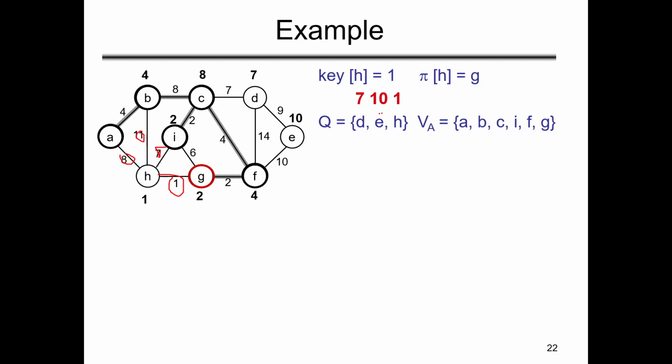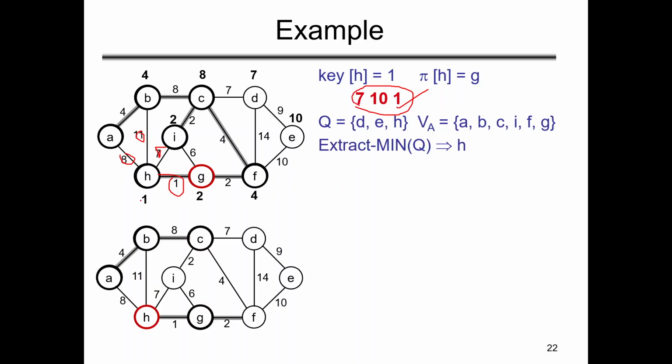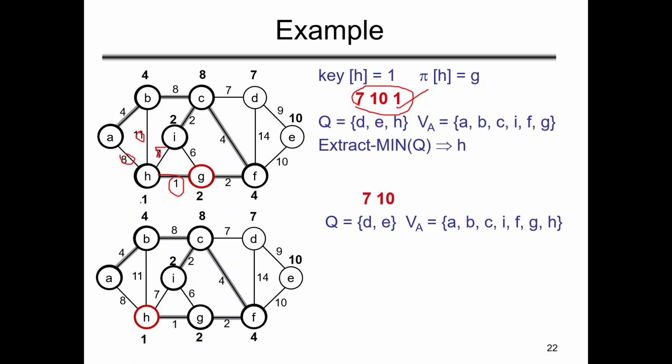So now what happens over here? The H value has been updated to a new value of 1. And whichever vertex has been visited, we keep on updating. From this, which one is minimum? H is the minimum. Now from H, all the nodes are visited. H to A is visited, H to B is visited, H to I is visited. So there is no vertex to be solved from H. From D and E, which one is minimum? D is the minimum.